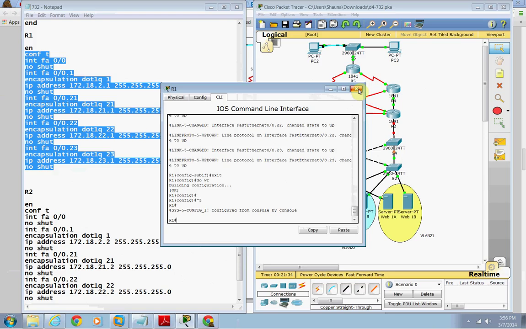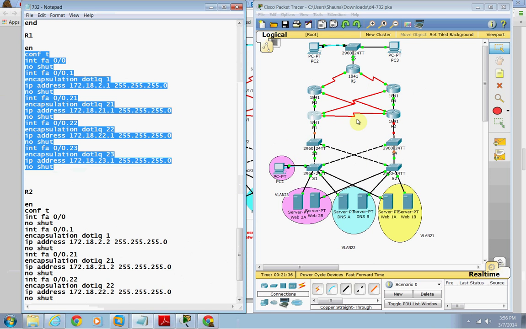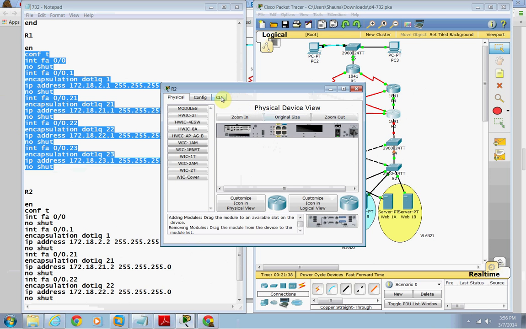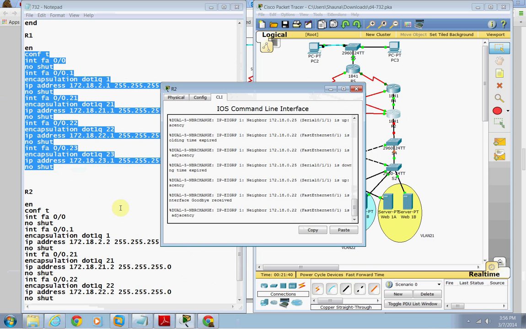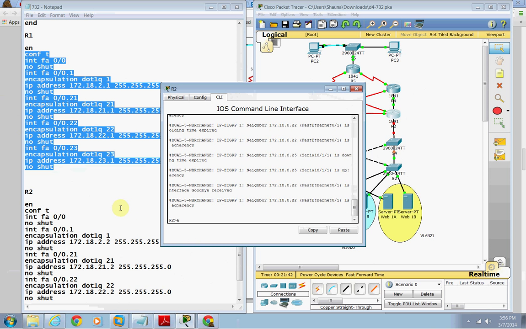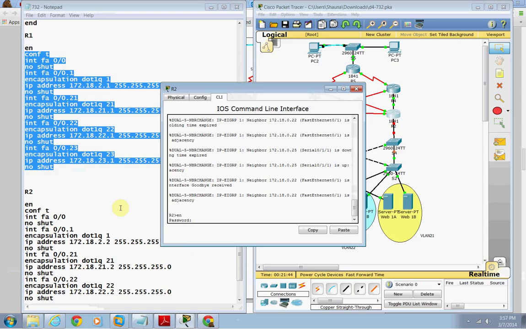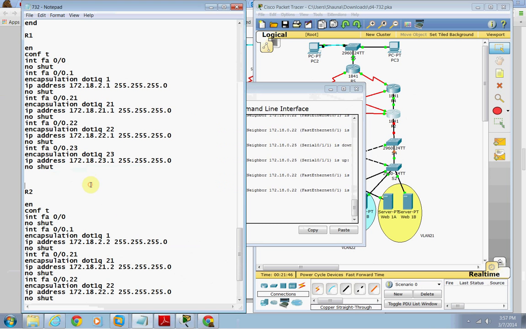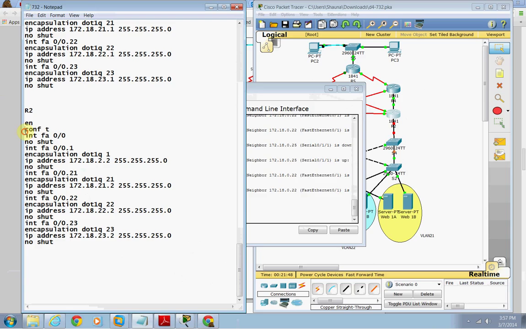So there's router 1. And now we'll do router 2. And router 2 is pretty much the same thing, just different IP addresses.